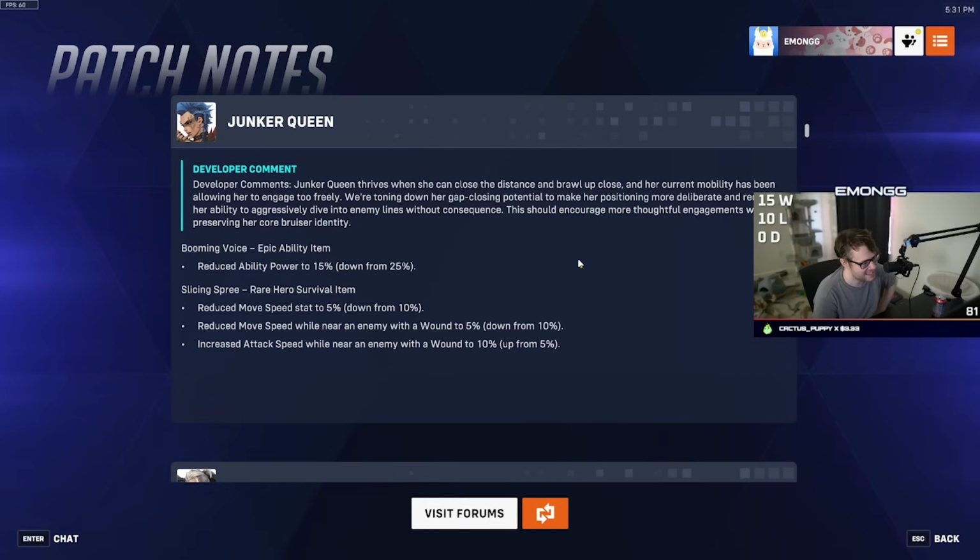Okay, so Boom and Voice reduced ability power to 15%. That's fair. I can see that one. 25% felt very, very strong for that one. Slice and Spree: reduced movement stat to 5%, down from 10. Removes move speed while near an enemy with a wound to 5%. And increases attack speed while near an enemy with a wound to 10%.